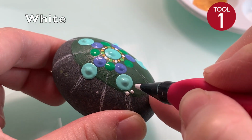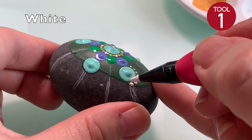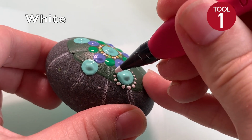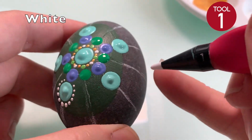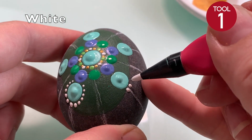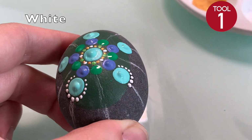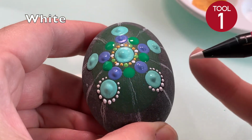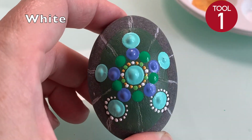Like see here, I'm going to go around each one of these big dots. So I really want to load up that number 1 tool with as much paint as possible because I have a long way to go around the outside of that dot. Now this is in real time, this isn't sped up or anything, so that you can see just how long it takes to dot these tools. And also, you can see how shaky I am.